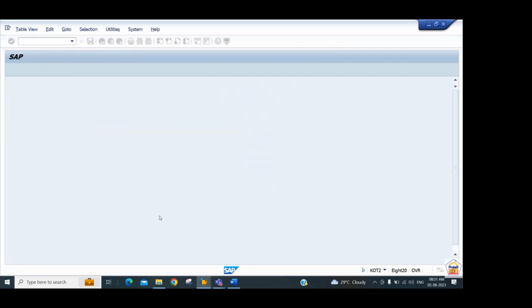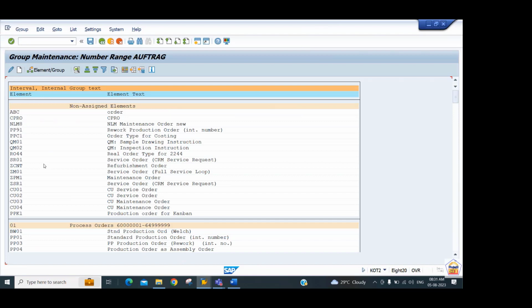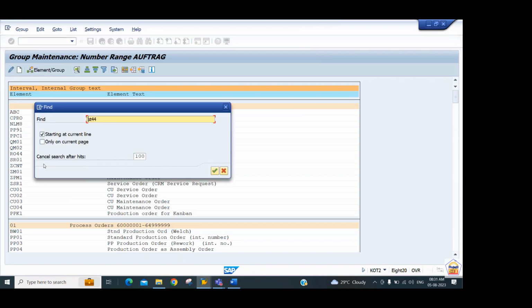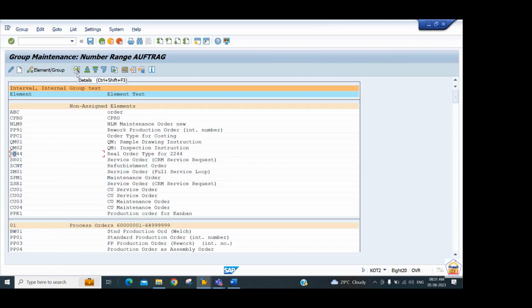The system is asking for the number range interval. Click on the number range interval, and once again Ctrl+F, find your internal order type. It is RO44. So this is the order type we have. Keep the cursor on the order type RO44 and click on the button Assign Element Group.